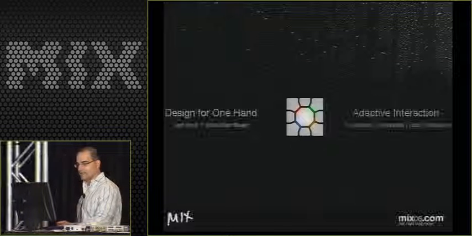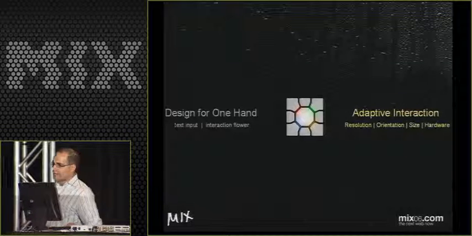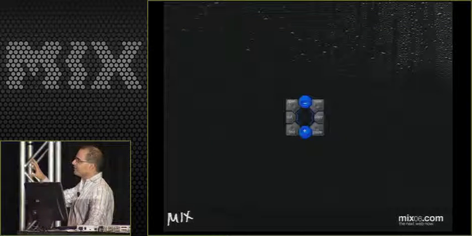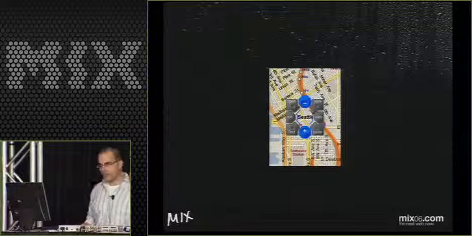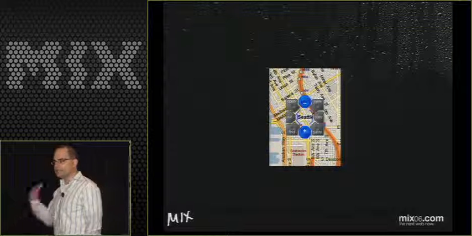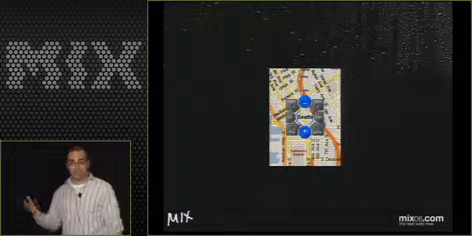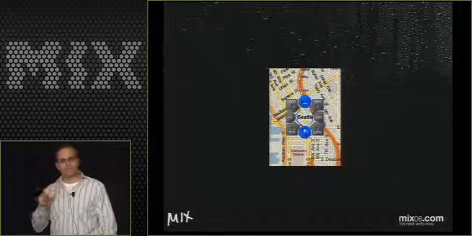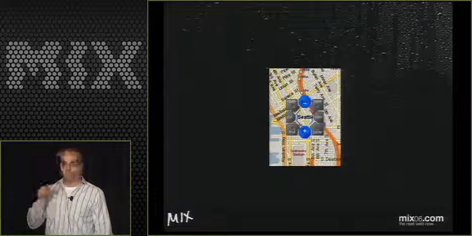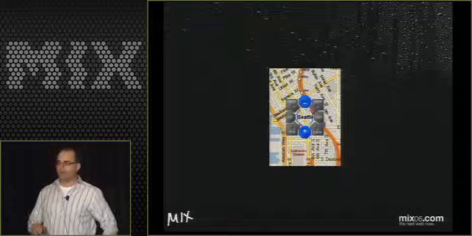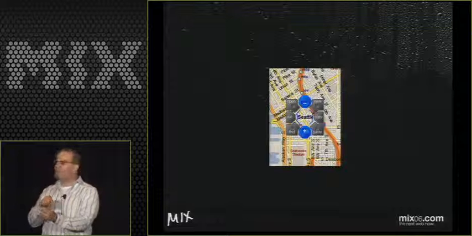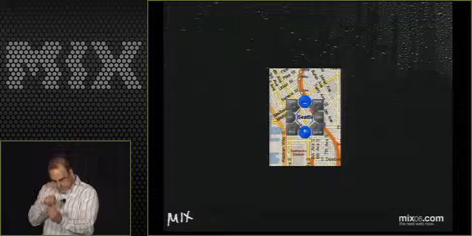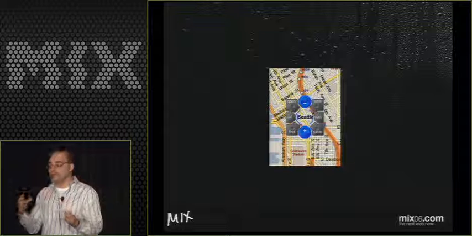So the next thing I want to talk about is adaptive interaction. And sort of in the same spirit as what you've seen with the XNav system, I want to talk about a slightly different type of interaction flower. So the idea on a touchscreen device or an ultra-mobile PC is that a lot of times it's actually very difficult to do direct manipulation interaction with a device with a touchscreen for a variety of reasons. Mainly because when you're walking or standing, you have all this physiological slack between outstretched hands. It's very hard to keep a consistent vector when you're trying to hit a hit target. So that's why these hit targets have to be extremely large.